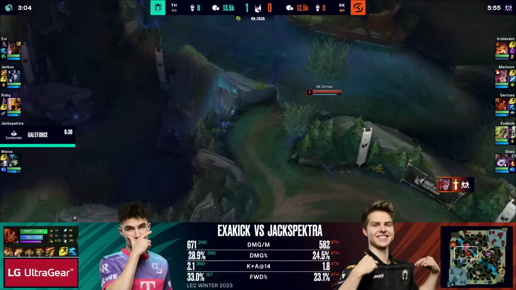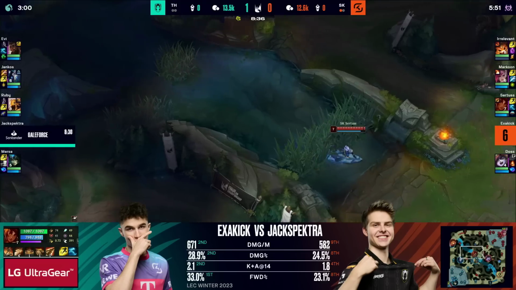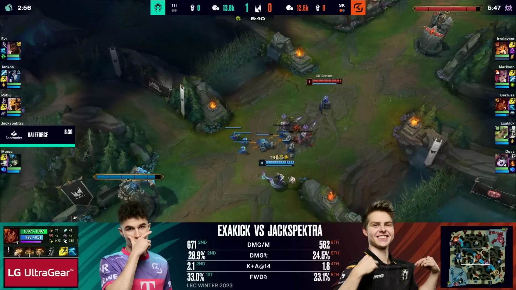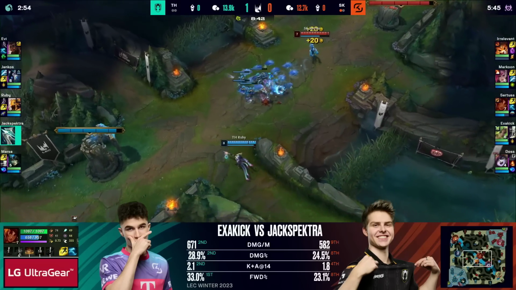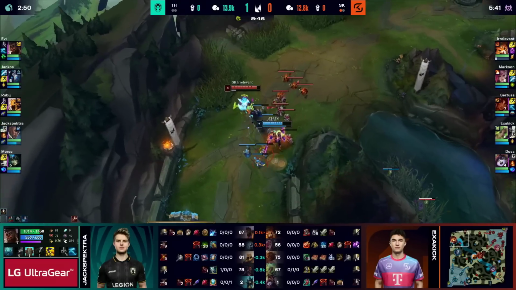And in the series they played last week, I think Jankos was the one struggling on Vi, and Jackspektra's game 2 and 3 was not bad. But we need to see more action. We need to see more aggression, more forced plays by Jackspektra on this Lucian. And you can see the stats there on the wrong side, because we made those for game 1, but wanted to talk about him anyway.